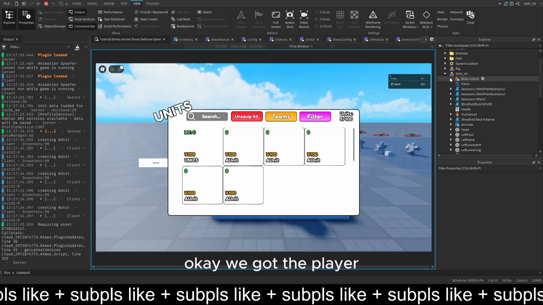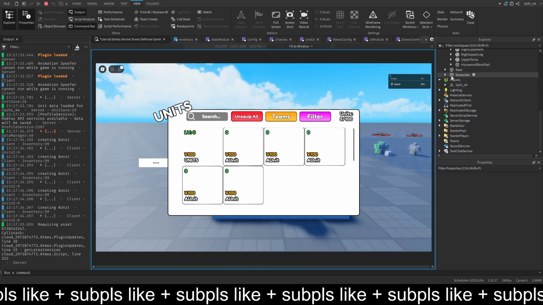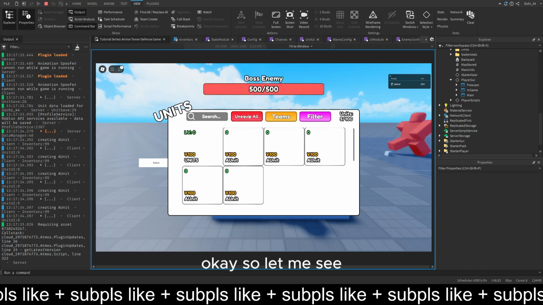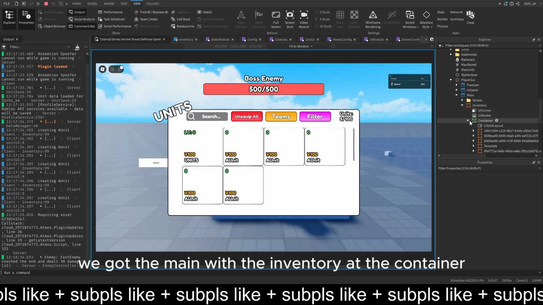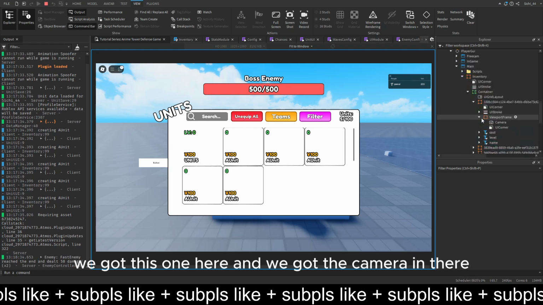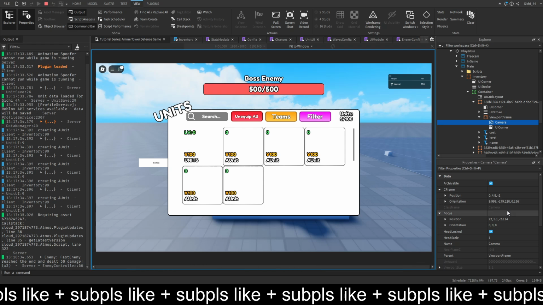Okay, we got the player. Okay, so let me see. One second. We got the main, we got the inventory, we got the container, we got this one here, and we got the frame. Where's the camera in there?